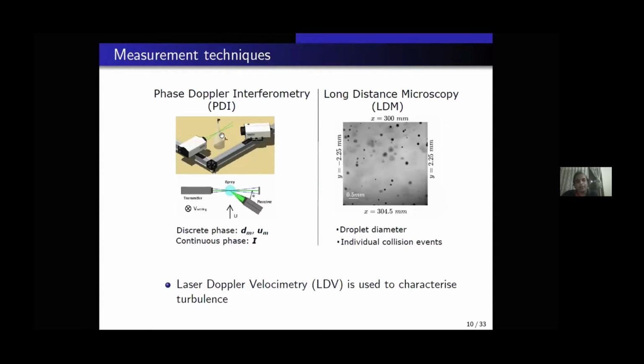That was to make measurements of droplets passing through a single location. Yet another method that we used was to photograph a region that is slightly wider in spatial extent. I'm sorry, it's not 300 mm. It's around a 5 mm by 5 mm region. Sorry for the confusion.